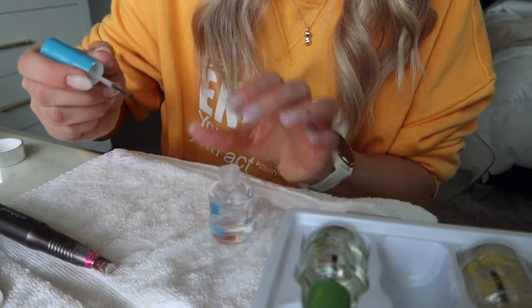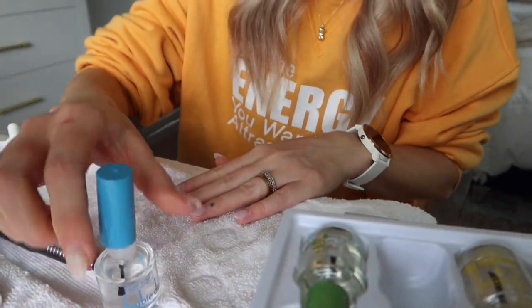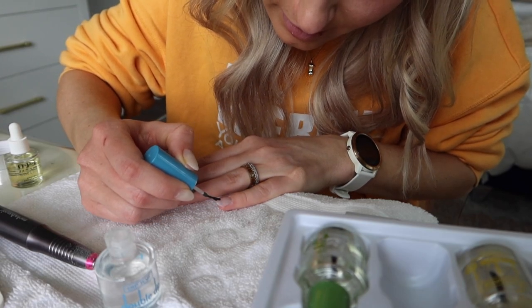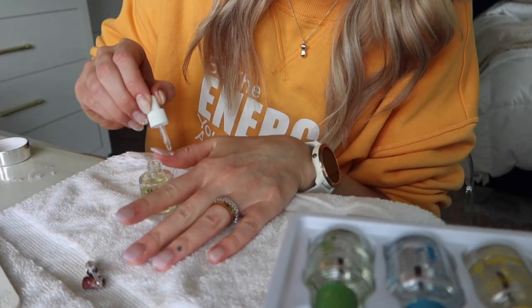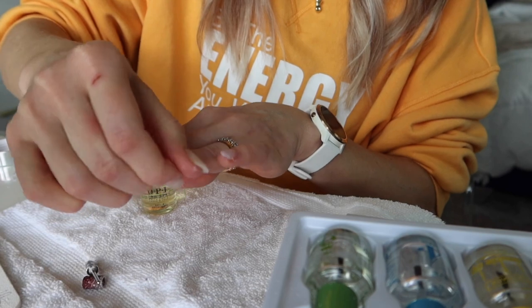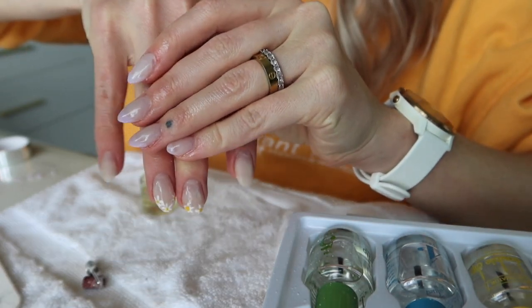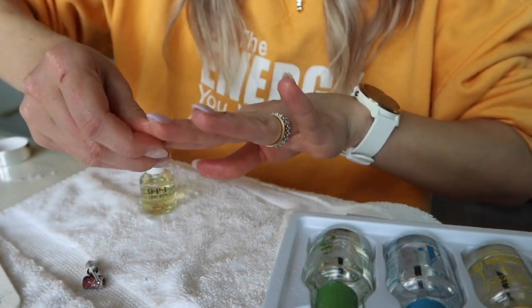Once it's dry, go in and apply a second coat and you're essentially done. The second coat takes a bit longer to dry, so give it a few minutes before touching. The last step is applying cuticle oil — try to reapply every day if you can. Hydrated cuticles are important. So this is how I would do a color tip. I'm going to do the remaining nails off camera while the kids are busy.